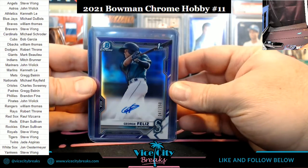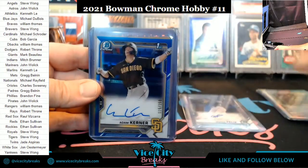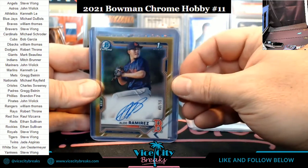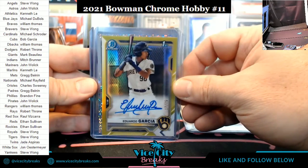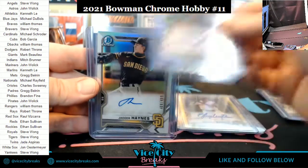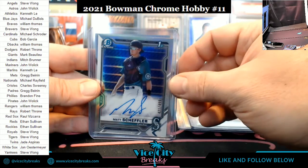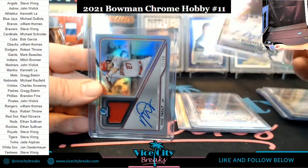A Feliz purple for the Mariners, a Presidio refractor for the Padres. A Kerner blue for the Padres. Nice Ramirez gold for the Red Sox. Garcia yellow for the Brewers. So the nice Diaz sparkles to $2.99 for the Dodgers. The Haynes refractor for the Padres. The Scheffler refractor for the Mariners.